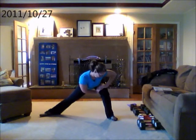All right, let's take your legs out nice and wide. You want to stretch it all the way over to the right leg so you feel a good stretch to the adductors, or the inner thigh muscle, in the opposite way. Now, if that doesn't feel like you're stretching your leg, reposition so it works for you, because I want you to feel how good it feels to stretch after an intense workout like that. Switch it over to the other side.